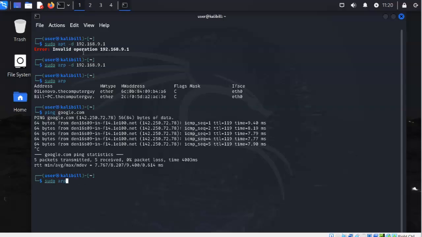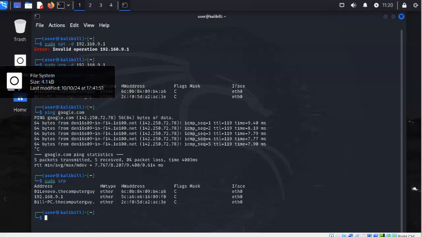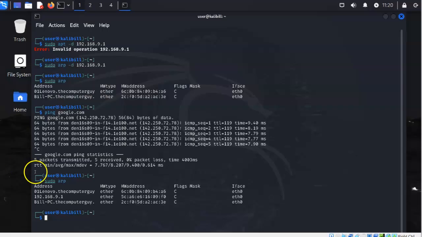Then it'll resolve the default gateway, send out an ARP broadcast, and that'll bring back the MAC address, and there it is. There's the real MAC address. So you're back on the internet. So that is how you can spoof things. Spoofing means that you're pretending to be somebody else.